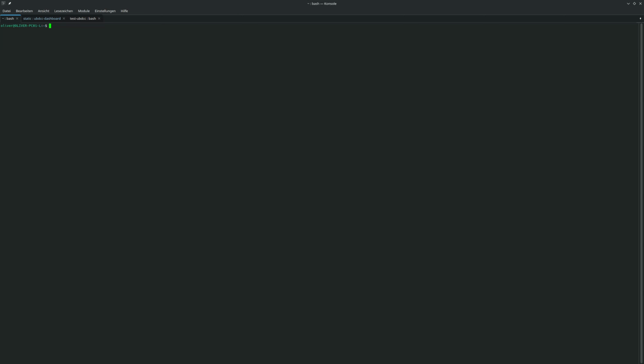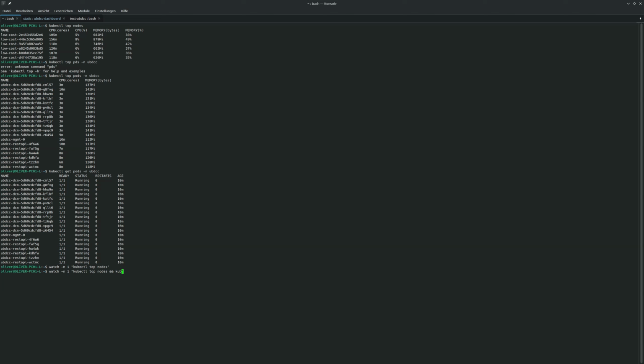With -n 1, it refreshes every second. And then I place the command, for example, kubectl top nodes, and we can combine them, and kubectl top pods -n UBDCC, and we combine with the last one, kubectl get pods -o wide -n UBDCC.